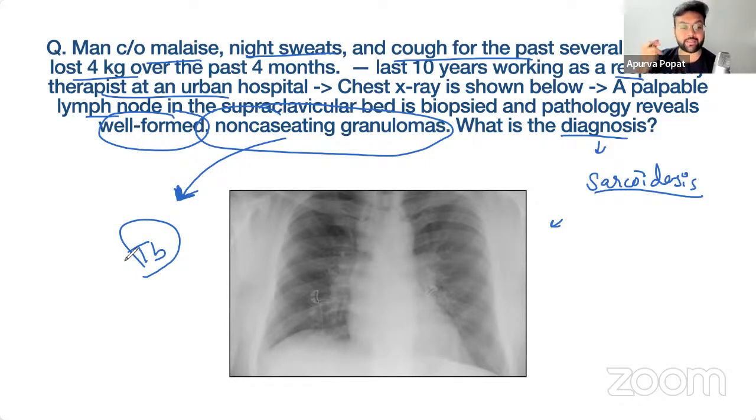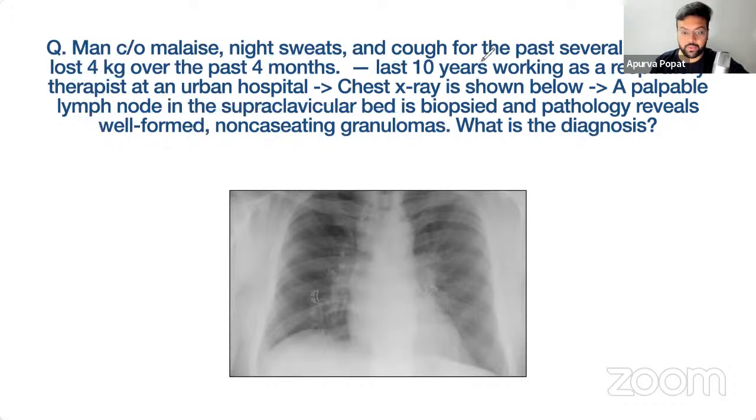But here the catch is just one word: non-caseating granuloma. In TB, we would expect caseating granuloma, and that will be acid fast positive. Whenever you are thinking about sarcoidosis, I would expect females, but this is how things may go to the other side. They asked about men, and that too non-caseating granuloma. So we do see sarcoidosis in men as well. Okay, excellent. So this is sarcoidosis.